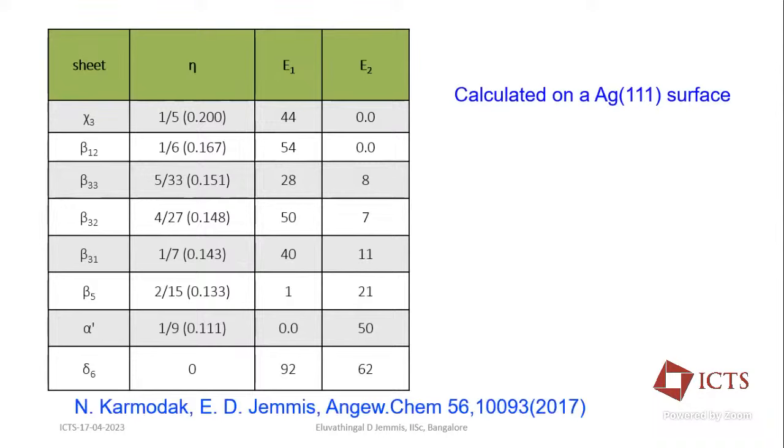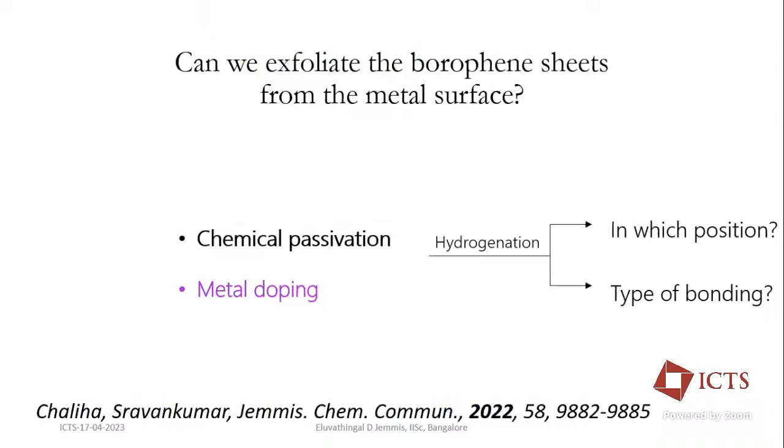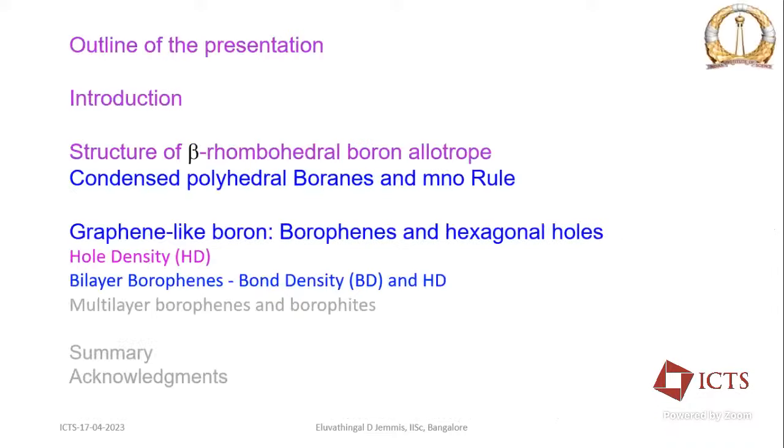Now, this gave us some confidence that there is some explanation that we can get. So questions were asked: if it is there, what is the way to get it out? To get it out, you have to give these electrons again. If you give these electrons again, it can come out. This is a suggestion just made by us, not experiment. We think that controlled hydrogenation might allow people to lift this one layer out. But that's not what I wanted to talk about. I want to talk about bilayer now, which is very different.